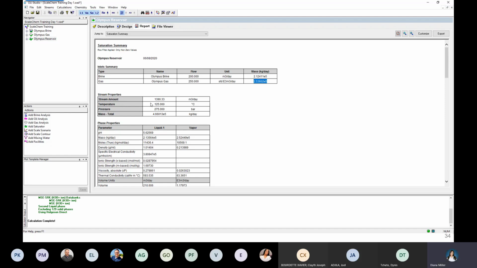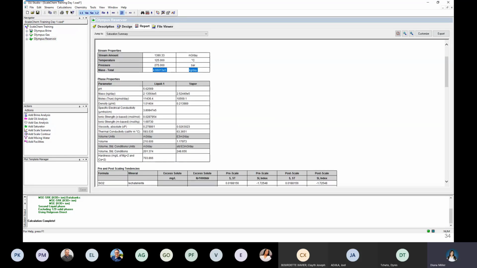Then the next table is the stream properties. You also see the total mass that is being produced, and this would be around 466,000 kilograms per day of material. Then you'll see the table called phase properties. These properties are the ones that were calculated at reservoir conditions.